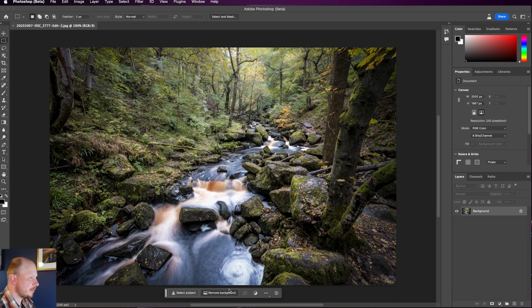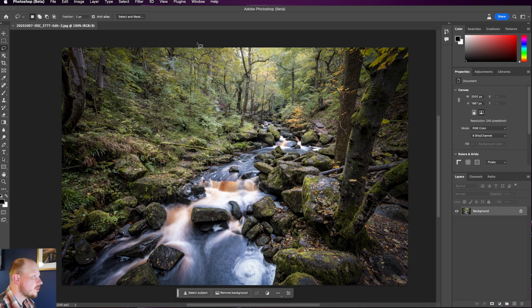So what we're going to do is take this image and turn it into more of a fantasy image, something that you might see in Lord of the Rings or Game of Thrones or something like that. So what we can do is just use the lasso tool, and we're going to create a selection just up in this top area of the image from around about here, and we're just going to come up through the trees, come round like that, just to separate that top part of the river there.